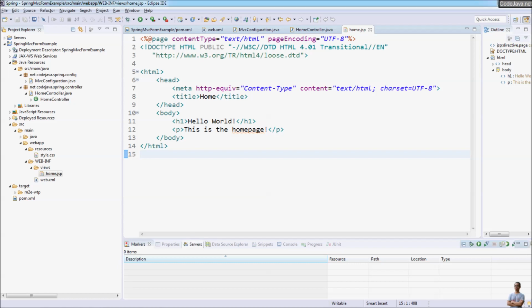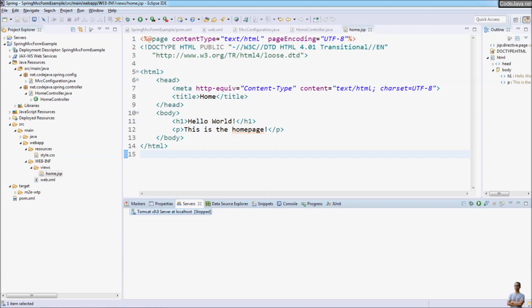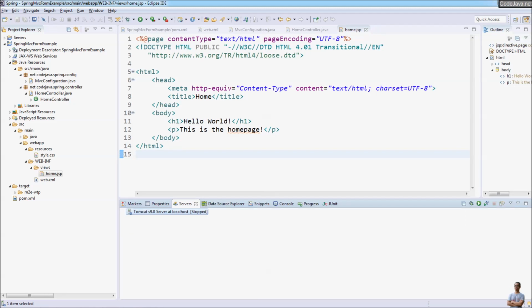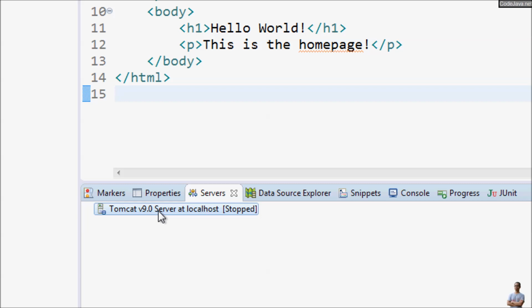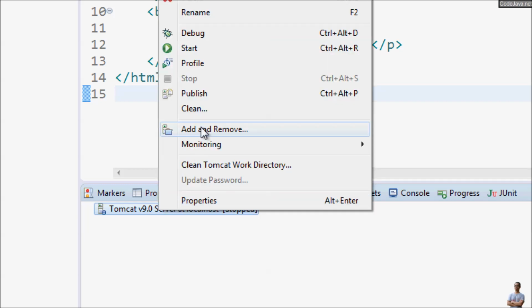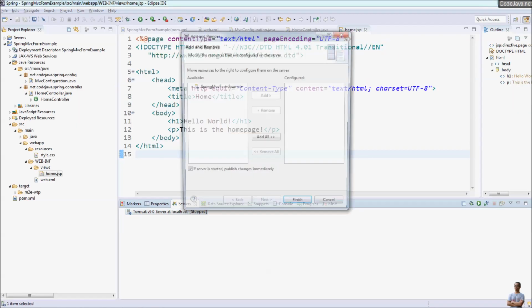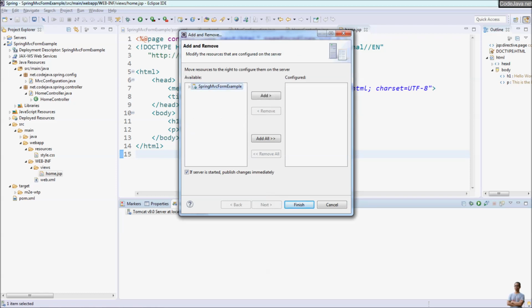Now we can test this project on the server to make sure that all the configuration is good. Right click on server here, Add and Remove, and choose the Spring MVC Form Example project to add here.